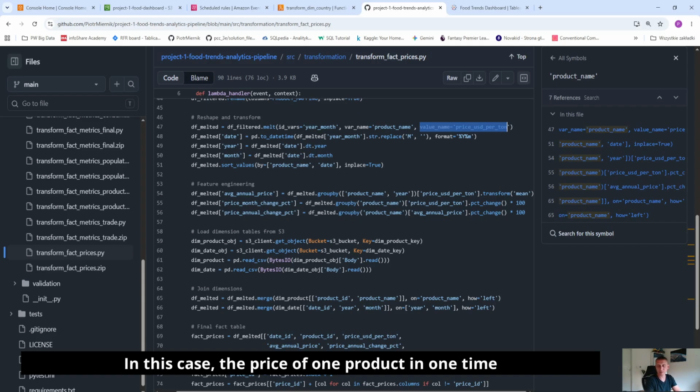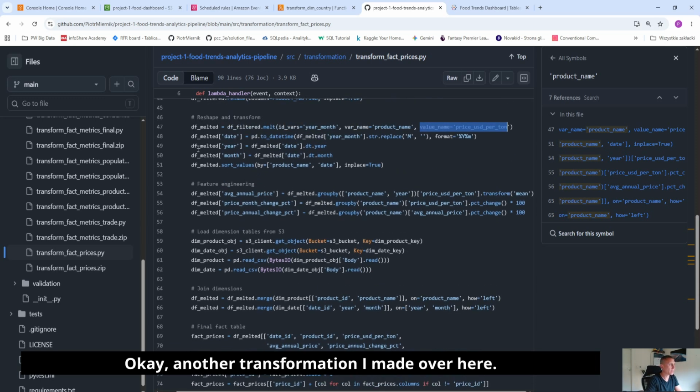In this case, it is the price of one product in one time period. This structure is easier to join with the product dimension and date dimension, and it's easier to query in SQL, and probably it's also more flexible for BI tools like Tableau, which I use as a final data product.